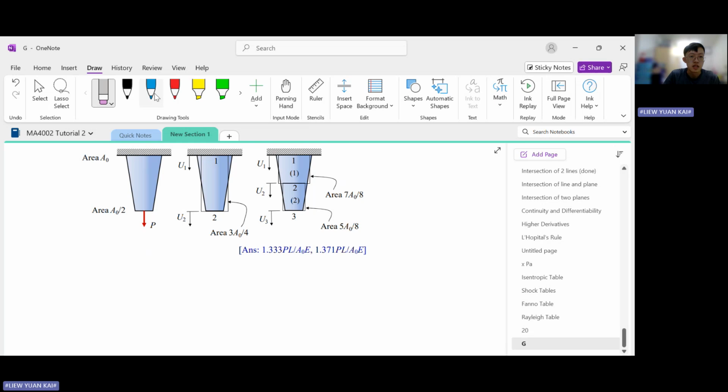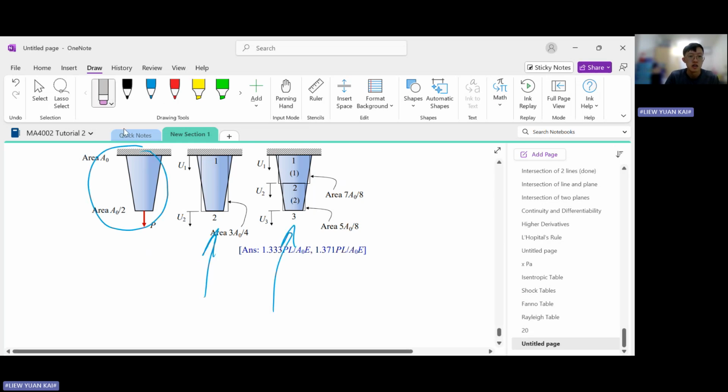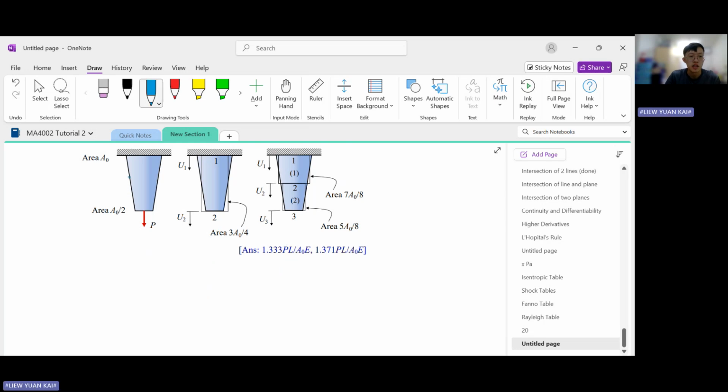So here is the real thing, and these two are the FEM models. Because it's tapered, and tapered means its cross-section area varies. You see it's wide here, but towards the bottom it has a smaller cross-section area. So that's what it means by tapered. There are two ways to model this. One way is to take the average cross-section area and model it as a bar of constant cross-section area, and that area happens to be the average.